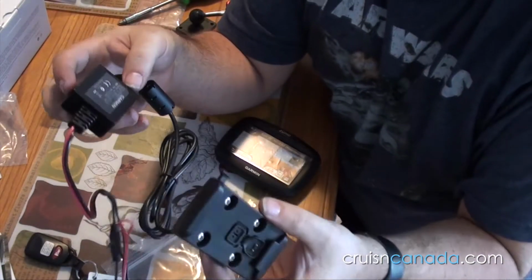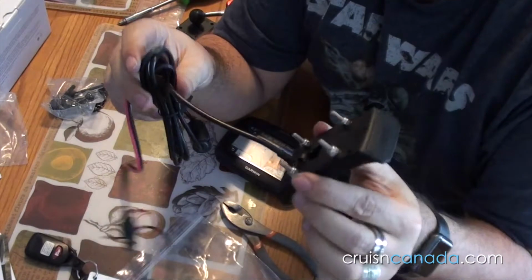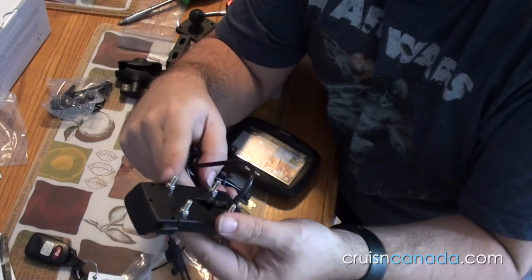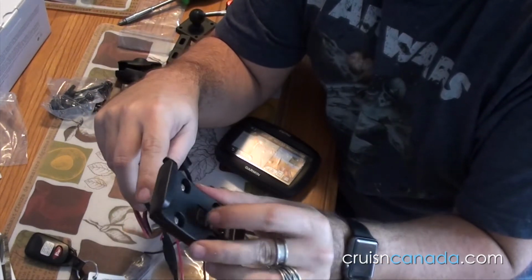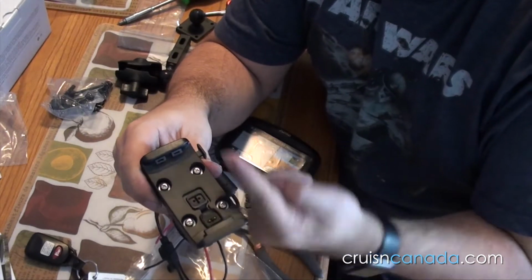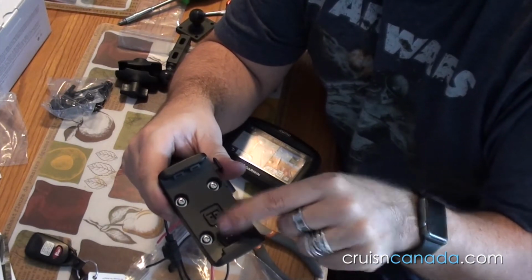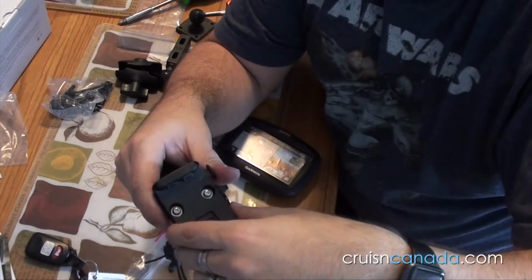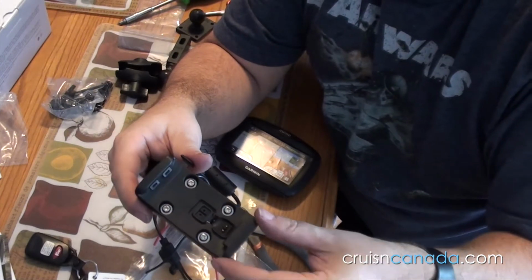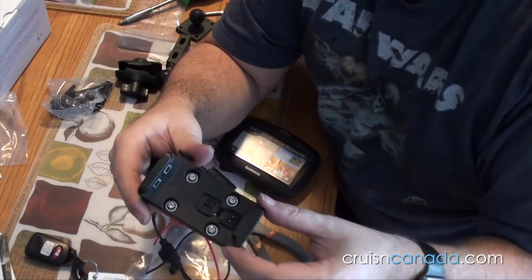Alright, just a little clarification, because I did it in the wrong order. This cable here has to go in before you put all these together, because if not, you can't actually get this piece in. So the very first thing you do, this piece comes through this plate, and then the rubber down here fits in there. The instructions will show you that. And then you put your screws together, because if not, when this thing is all together, there's just nothing you can do. So you get messed up there. Alright, continue on. So we're going to head out to the bike right away and mount it.